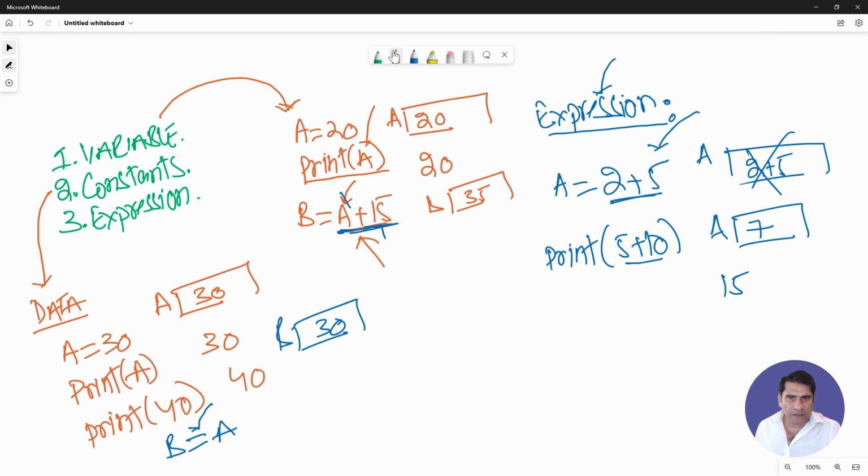My friends, the very important thing to understand is that whenever in the program we are using a variable, it will always use its value. Whenever we are using the data in the code, it will always use the data. I'm asking it to use 40, it is using 40. I'm asking it to add 2 with 5, so 2 is the data, 5 is the data. Here, I'm asking it to add a plus 15, so it will add 15, but what is the value of a? Because a is a variable, it will pick up the value of a and add it. Whenever we are using an expression, it will solve the expression and always use its result. These are the three very important things which we need to understand.